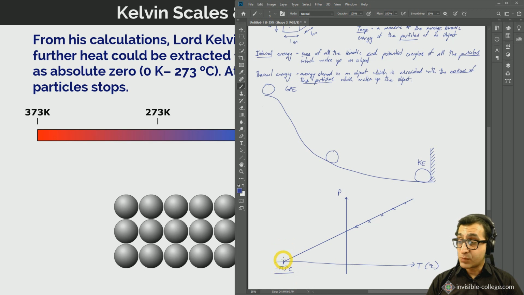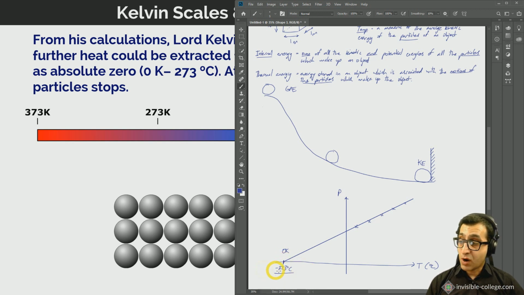In other words, he set this as 0 Kelvin for that reason, because he deduced that if the pressure of a gas is related to its temperature, because as the particles move faster, the gas molecules collide more frequently with the walls of their container, then if these are the measurements he took and he draws a line of best fit, then the 0 of pressure, where this line crosses the horizontal axis, this must correspond to the lowest and coldest temperature that could exist.